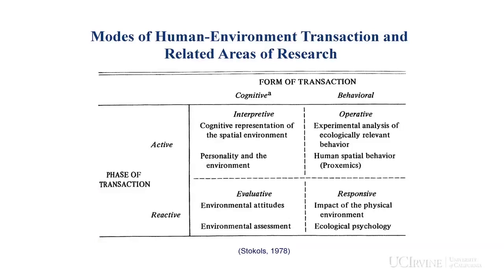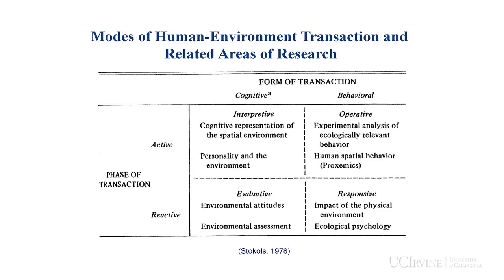A couple of other slides and I'll close. Okay, I talked about this framework laid out in the chapter that I wrote, which is a pretty good roadmap of the different areas we're going to be talking about in this class. And what this says, we call them modes or styles of human environment transaction.